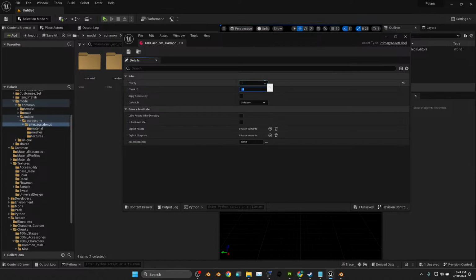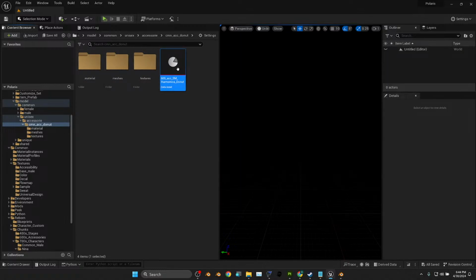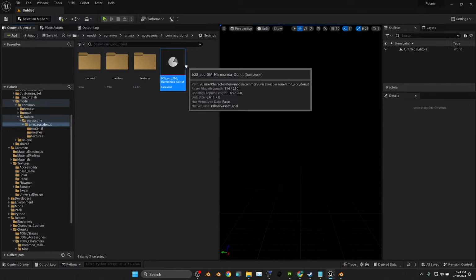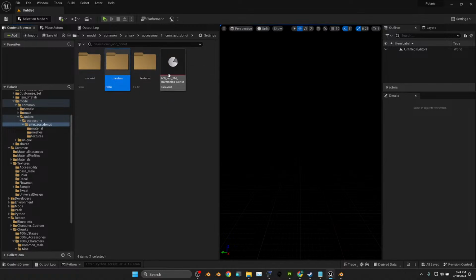Set this to 1, set this to the number, and in this case I'm going to set this to label assets in my directory. What that's going to do is grab everything that's in this folder hierarchy. So anything here and any subfolder will be in my chunk. Right, so I'll be able to have that. And that's pretty much it. Let's go ahead, and this should replace it for everybody.